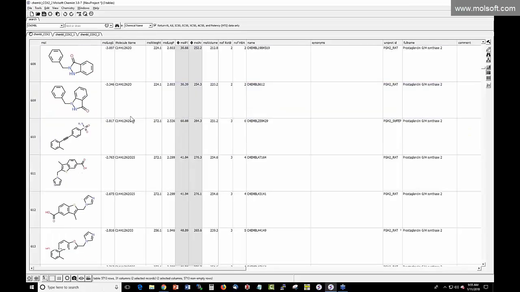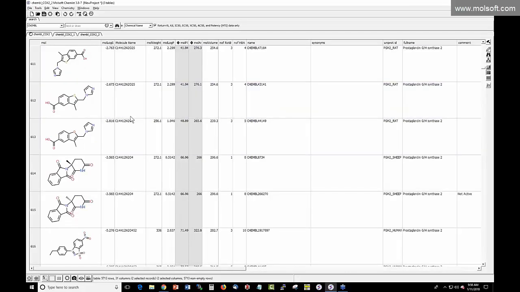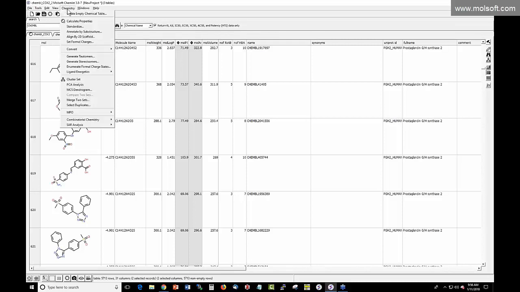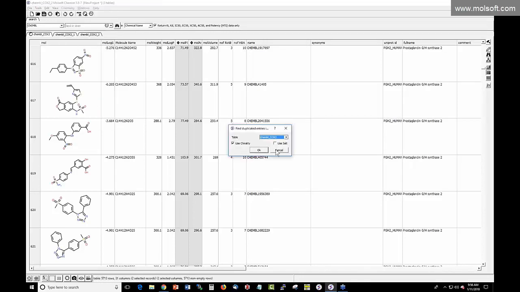I had a question that they noticed some duplicates in this table. You can select duplicate chemicals. I'm not sure if there are any in here. There might be. If you go to chemistry and select duplicates, that will go through your chemical spreadsheet and identify chemicals that are similar, have the same substructure.